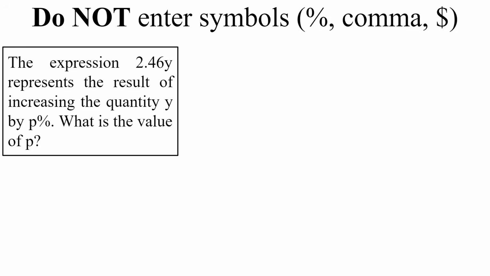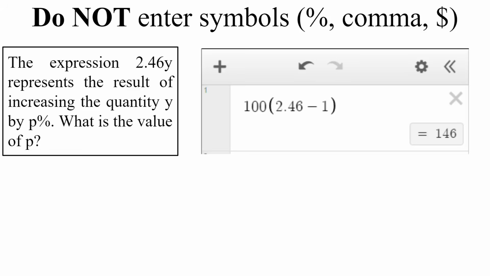So for this question, it wants us to find the percent change from a percent multiplier. We would use the equation I've talked about in my videos many times, 100 times (percent multiplier minus 1). We'd get 146, and the answer would just be 146. We wouldn't put a percent sign. You see the percent sign is kind of already accounted for because it's next to the percent. So you don't need to do anything special with that.